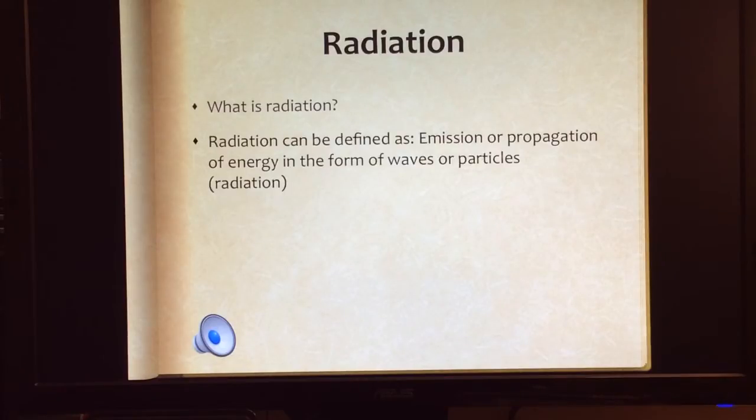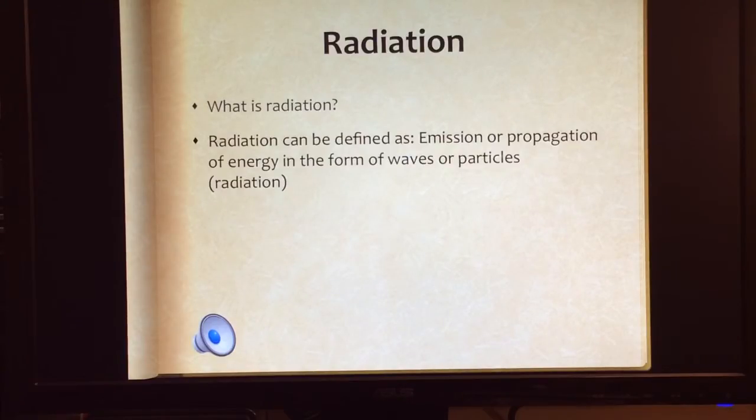When you think of something radiating, you kind of think of something like a bicycle wheel, where there's a central point and spokes radiate from the center. Or you think of a flower, and the flower petals radiate from the center of the flower. Or the sun. The sun radiates its light and its heat from its central point. So this is just a way to think about it before we actually get into details.